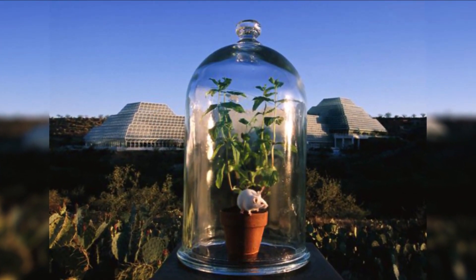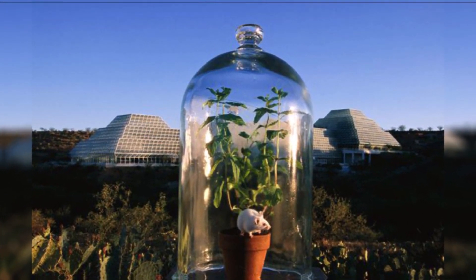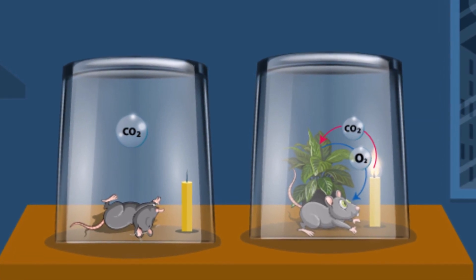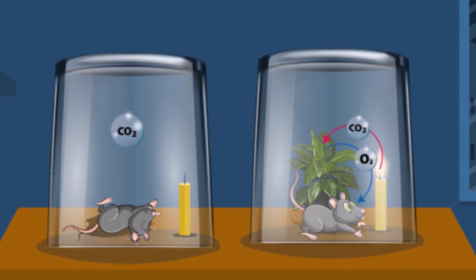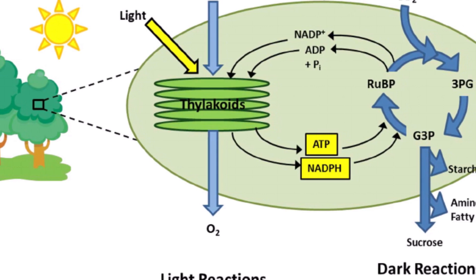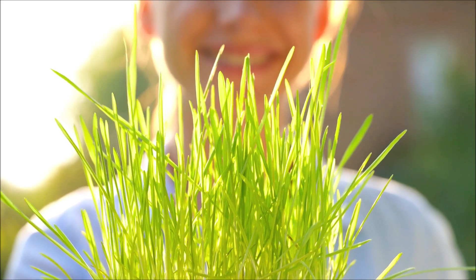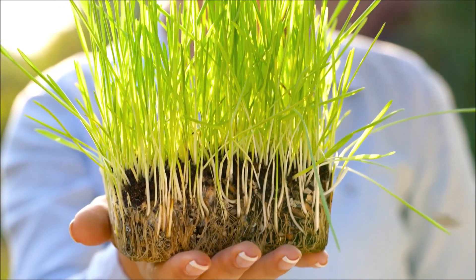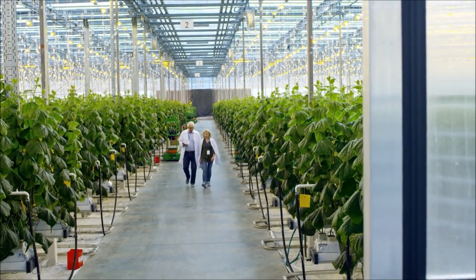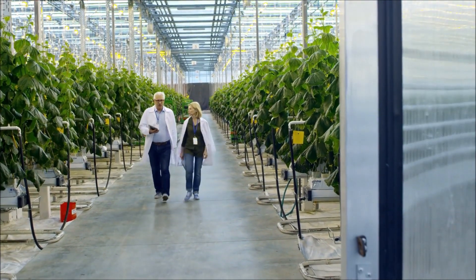They put both in an enclosed jar and made sure the plant was exposed to sunlight. The mouse started to suffocate, but because of the plant's photosynthesis process, oxygen was poured back into the enclosed jar, thus allowing the mouse to breathe. The plant was just doing what its natural processes were designed to do when exposed to sunlight. These scientists learned that plants truly do emit oxygen via exposure to the sun, and this test helped set the stage for many discoveries about plants over the years.